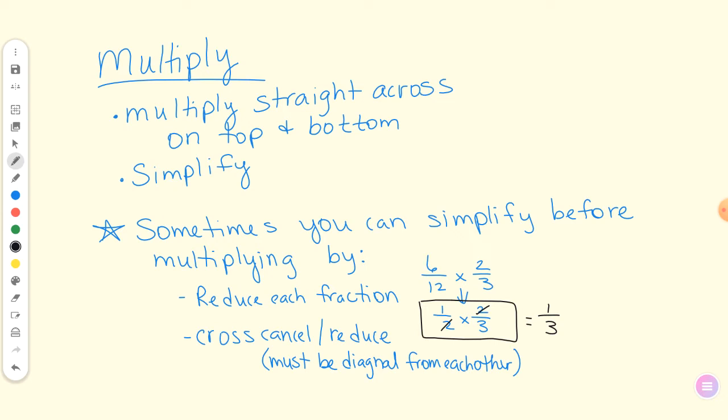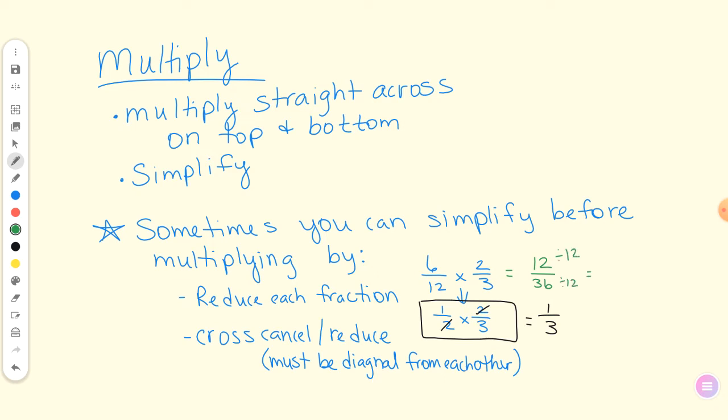We're going to work that same problem just by multiplying straight across and then see how that makes it easier. So what is 6 times 2? 12. Let's show this work up here. What's 12 times 3? 36. Can 12 over 36 be reduced? Bryson, what goes into 12 and 36? 12. Okay. Could we have divided them both by 2? Could we have divided them both by 3? Could we have divided them both by 6? Yes. We could have done 4 would have worked. But Bryson picked the biggest number that goes into both of them, which is good. That means we'll only have to reduce once.